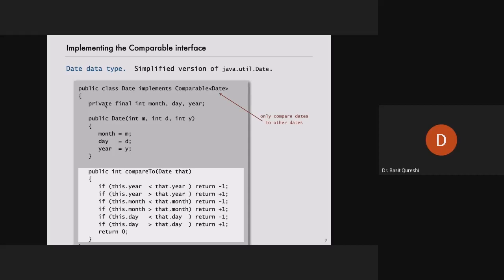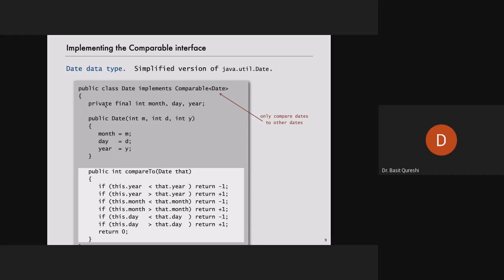So if I provide it with 2 dates and ask the method which one goes first, which one goes later, or simply whether the first date comes before the second or not, we can start comparing the underlying data set, which is the month, day, and year. So first we can compare the year.